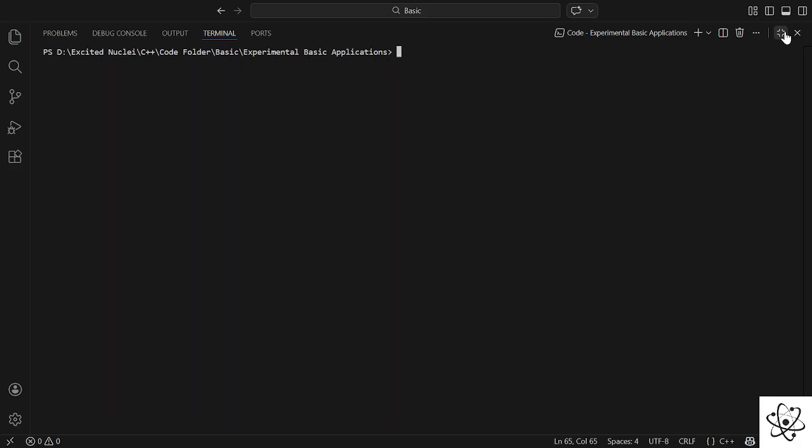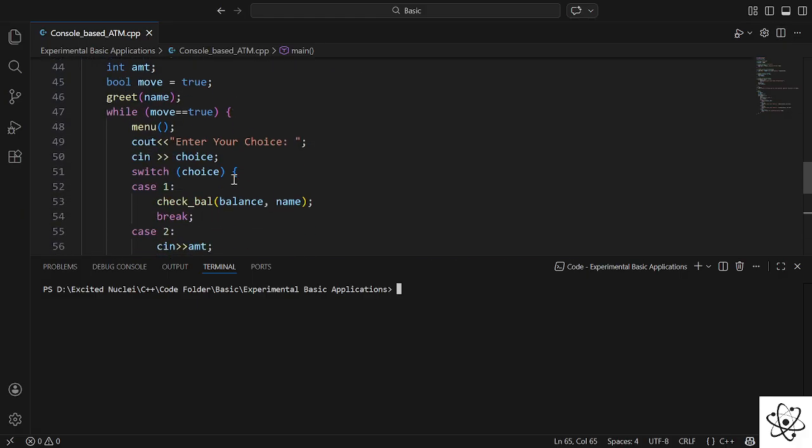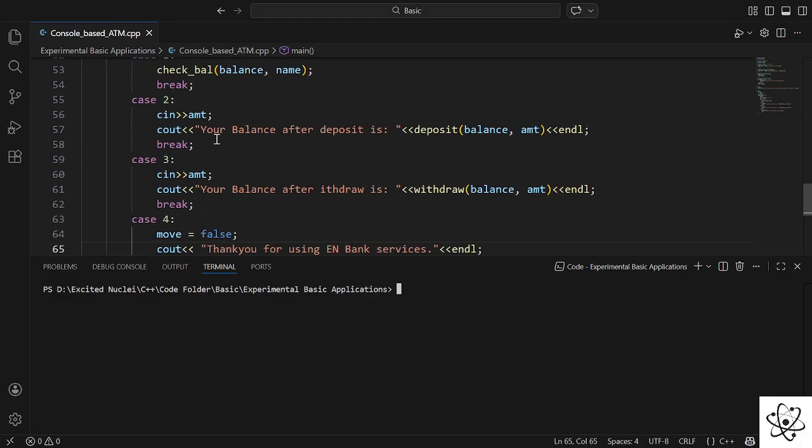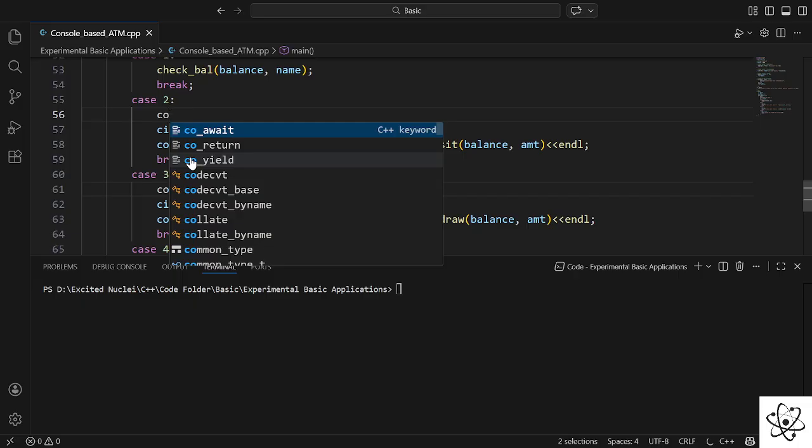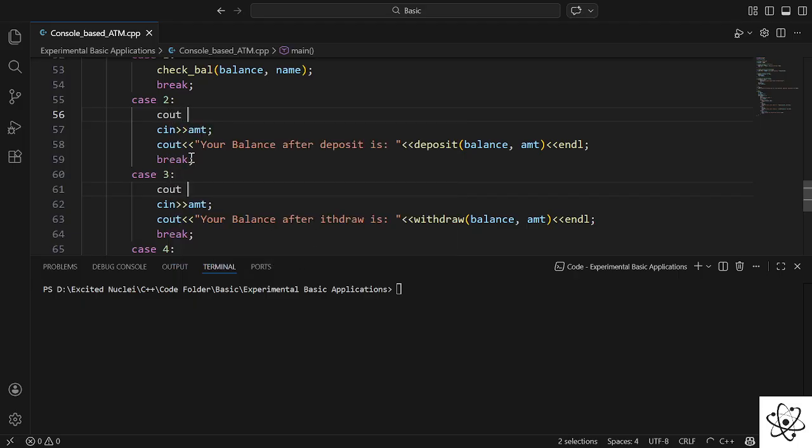So now let me fix that amount thing. Okay, and here, then cout, "please enter your amount."